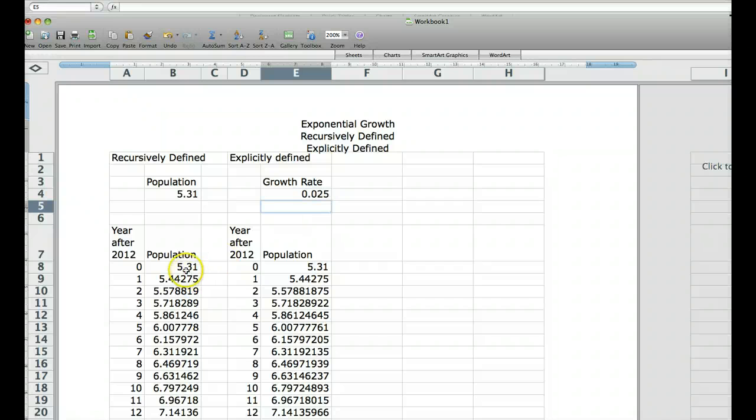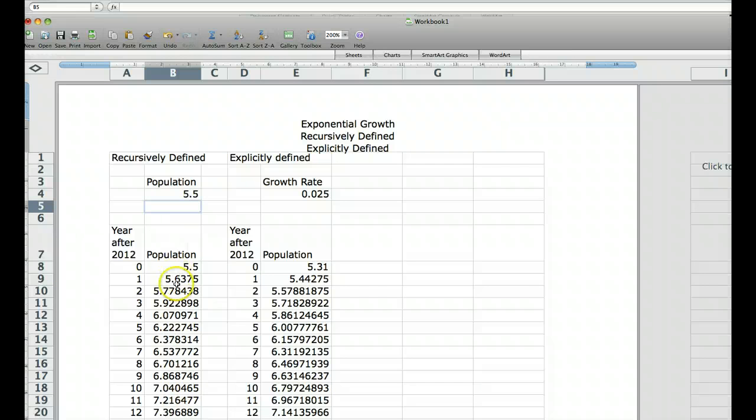Now, the power of the spreadsheet is that I can take this value here. Instead of calling this 5.31 in the body of my spreadsheet, I can steal this value. How am I going to do that? Well, I can go now equal B4. Oh, I didn't change my spreadsheet. What happened? What if I put in 5.5? Look at that. It changes all the values automatically. Is that beautiful or what? Woo! I like it a lot.